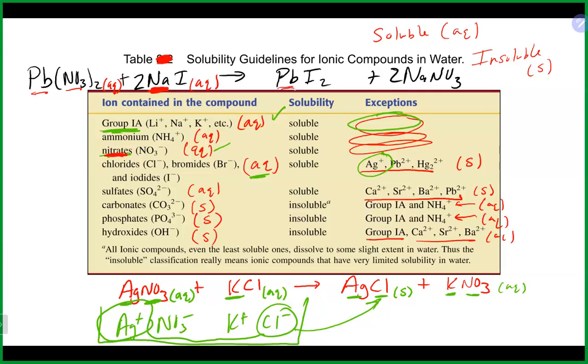Coming here, lead I may not see, but I do see I, which is iodide. It is soluble in everything except for silver, lead, and mercury, and this happens to be one of the exceptions. So instead of being soluble in this case, because it is hooked up with lead, it becomes the opposite, and we would expect that guy to become a solid. Any questions on that? That is why over here, this guy is not a solid, because it's not hooked up with silver, lead, or mercury. It's hooked up with sodium. So that's why this guy's not a solid. But when it does hook up with one of those three, the I becomes a solid.